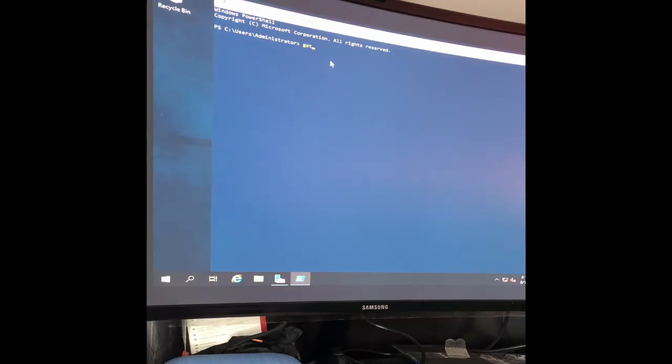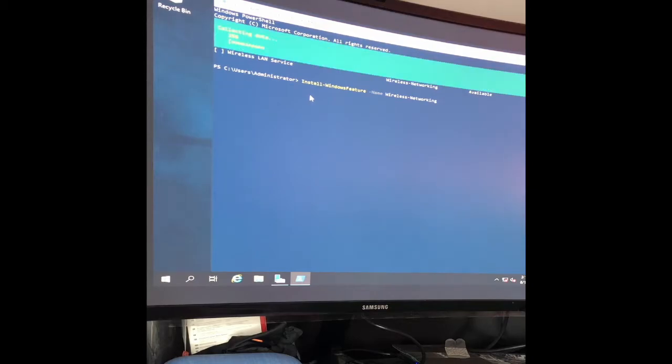And then what we're going to want to do is Get-WindowsFeature and then wireless. And then here we can see the wireless LAN service, and there's no X in the box here, so it is not installed. So let's go ahead and do Install-WindowsFeature here, and let's put the name of wireless networking here.